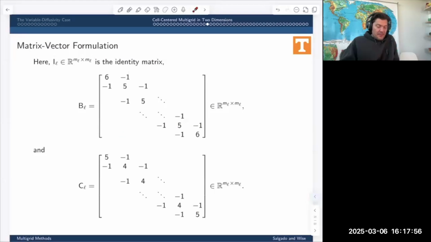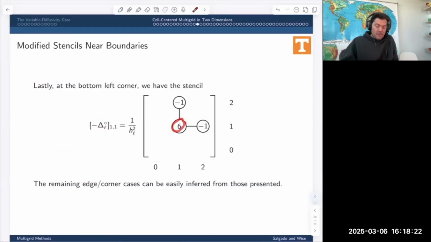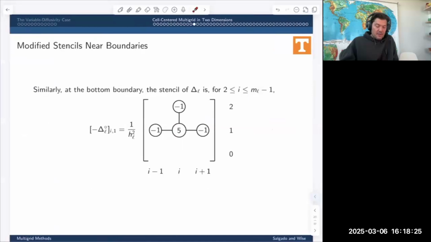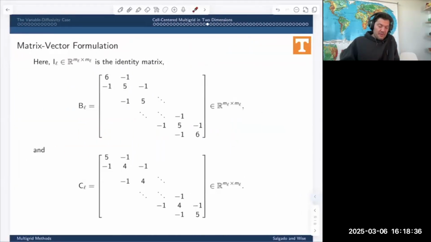So the diagonal blocks, I have to do something special for the first diagonal block and the last diagonal block. This accounts for the fact that I'm on the top and the bottom boundaries in the way I'm doing the counting. And remember, I had to modify my stencil in particular ways, and the center point always is going to be a diagonal entry in those modified stencils. So, for example, the ones near the corners are going to be 6, the ones on the right, left, and the lower and upper boundaries are going to be 5, etc. That tells me how these blocks are going to come out.